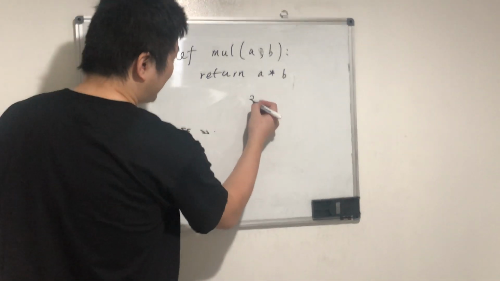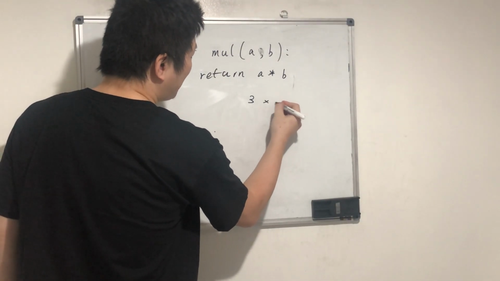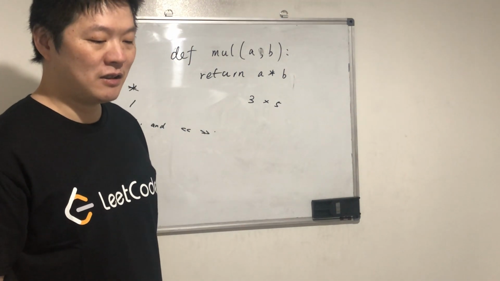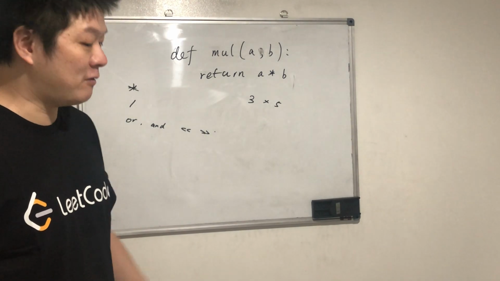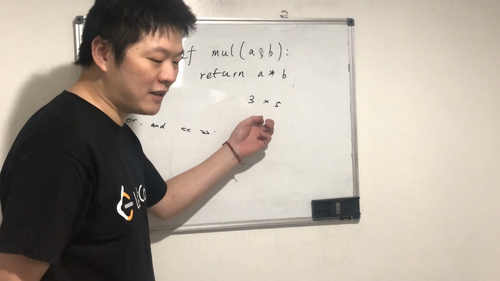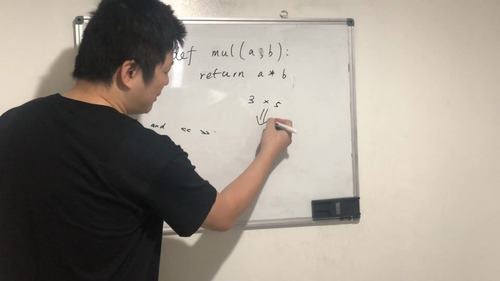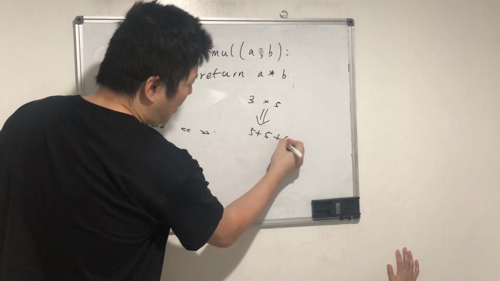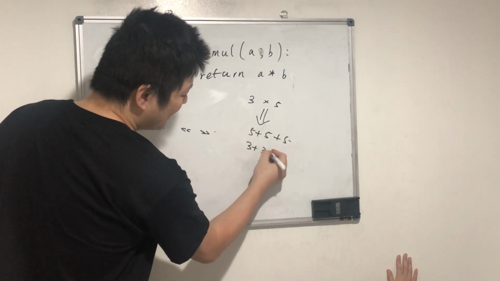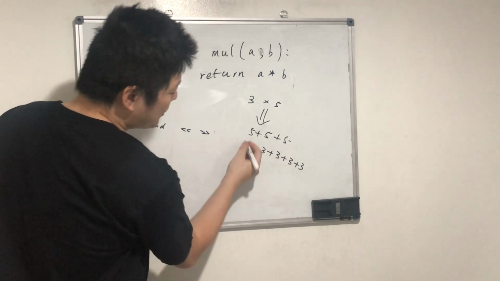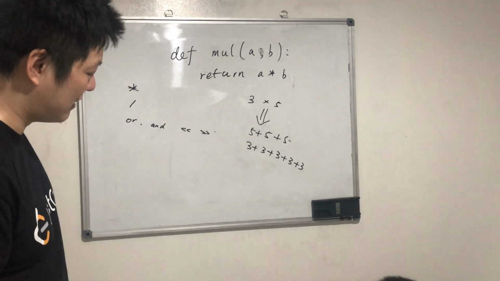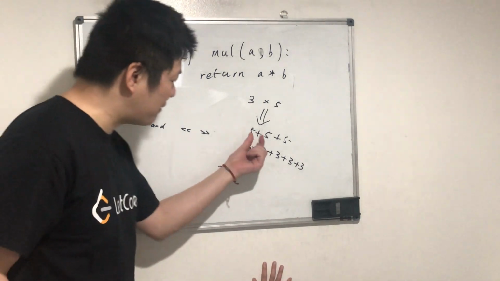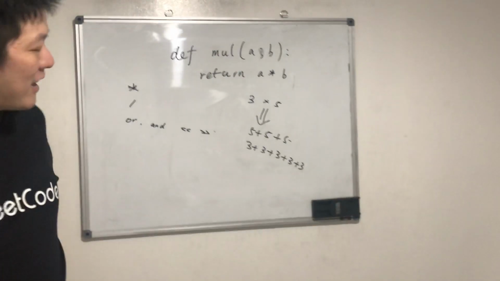So for example, given 3 times 5, how do you calculate 3 times 5 if I don't want you to use multiply? 5 plus 5 plus 5. Well done. That's good. So basically, we turn the multiplication into addition. You can do it 3 times 5, or 5 times 3. So which way do you think is the most efficient? Why is that? Because it's shorter, so it involves fewer operations. Yeah, okay, that's good.